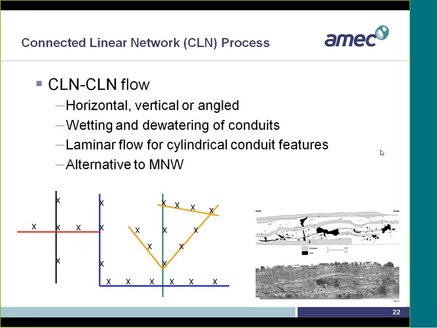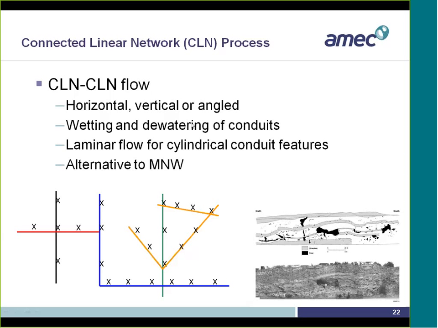Okay, so the connected linear network process, we haven't touched on that, but it has come up in the conversation, and what it is essentially is this. We can have any sort of connected linear network of cells, the X's are the cells, and these can be superposed into the groundwater flow domain. These networks can be just wells. They can be a single cell representing a well, or multiple cells representing a well, or you could have adits reaching out from the well, or it could be a fracture network.